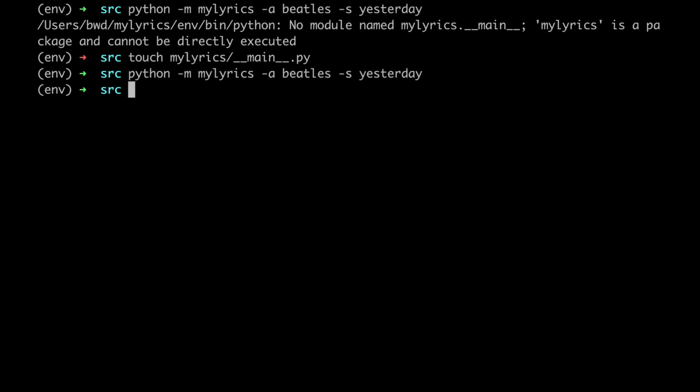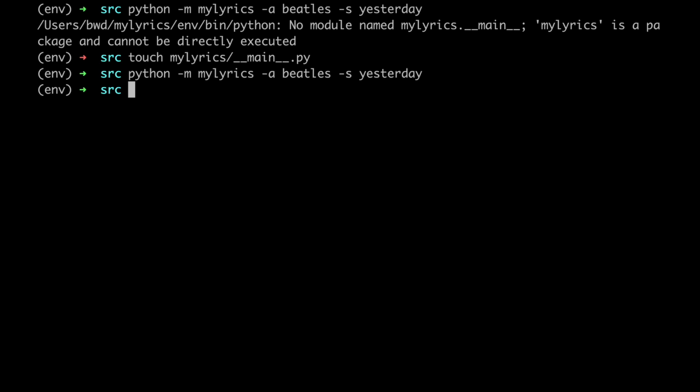Okay, so this time we didn't get any output or error. So what's going on exactly here? When we run the Python code as a package, under the hood, Python will look first for the main file. You can think about it as the entry point of your application, and whenever this is not found, Python will complain and say, "I'm sorry, but I don't know where to start, there is no entry point for your app."